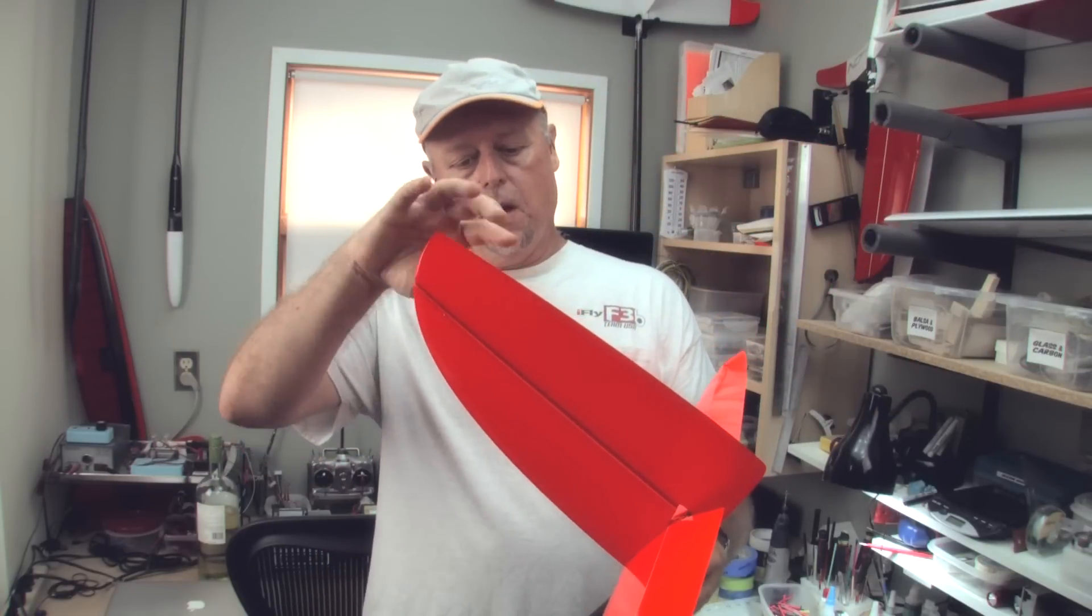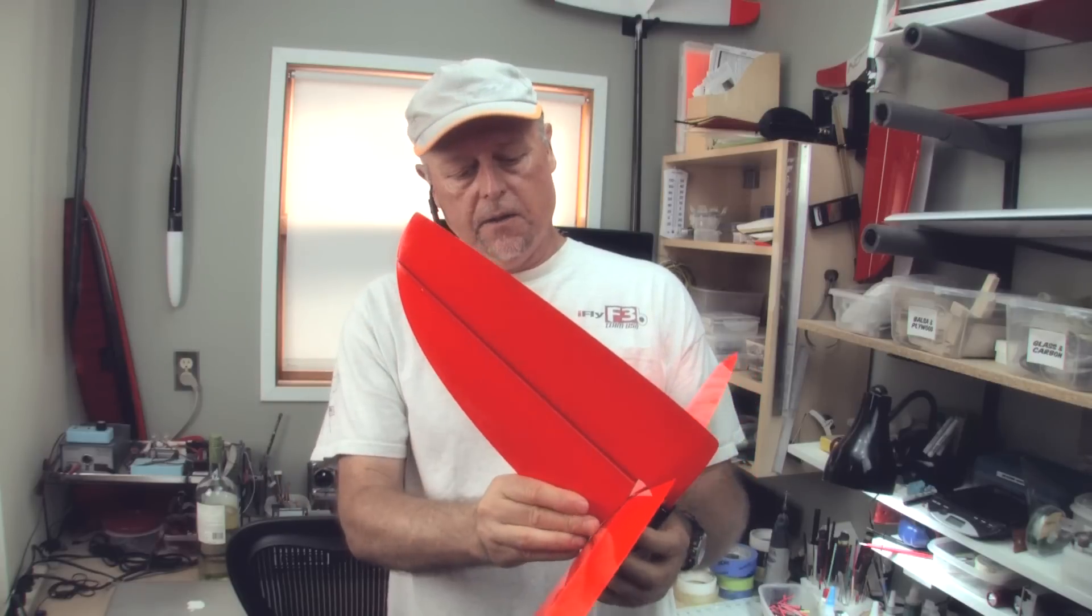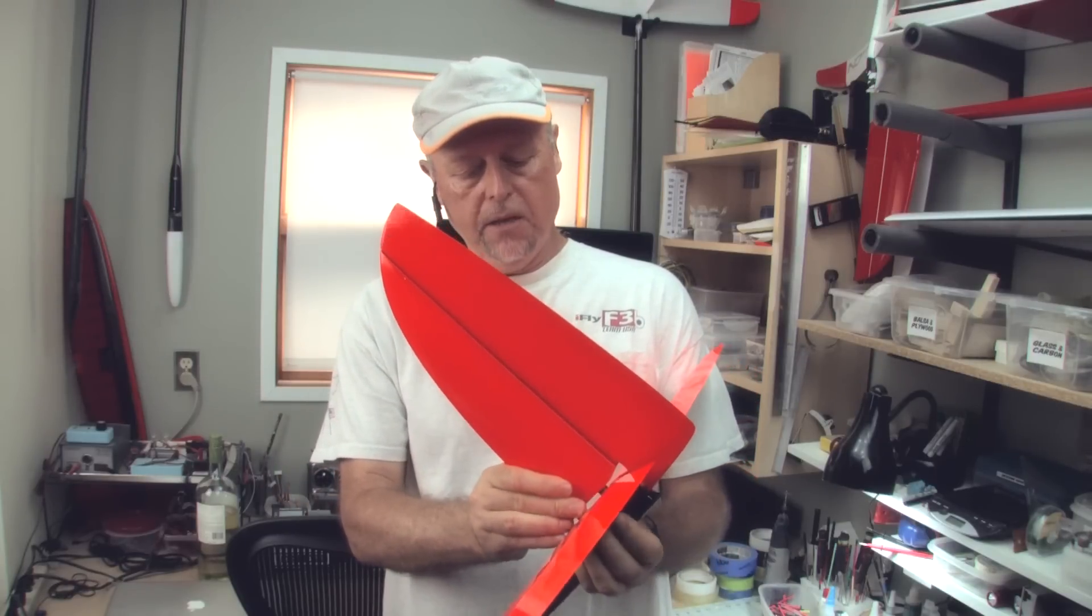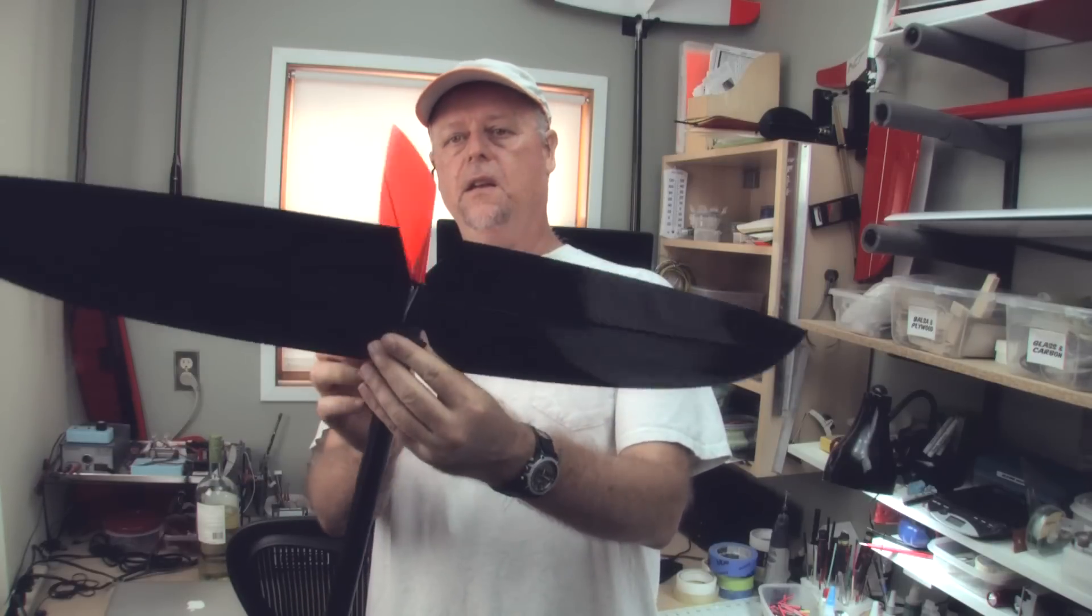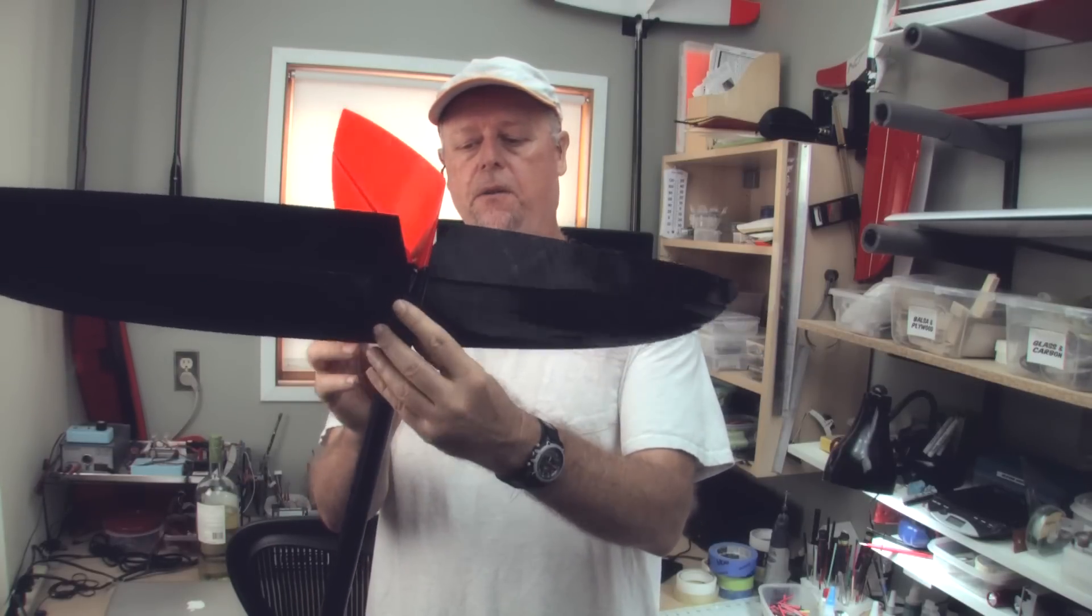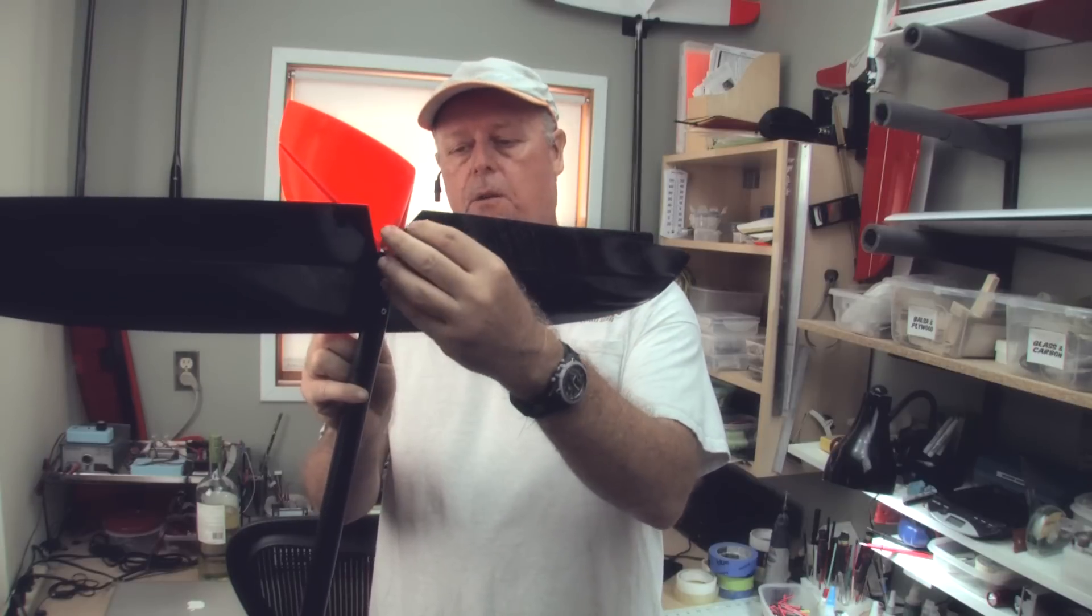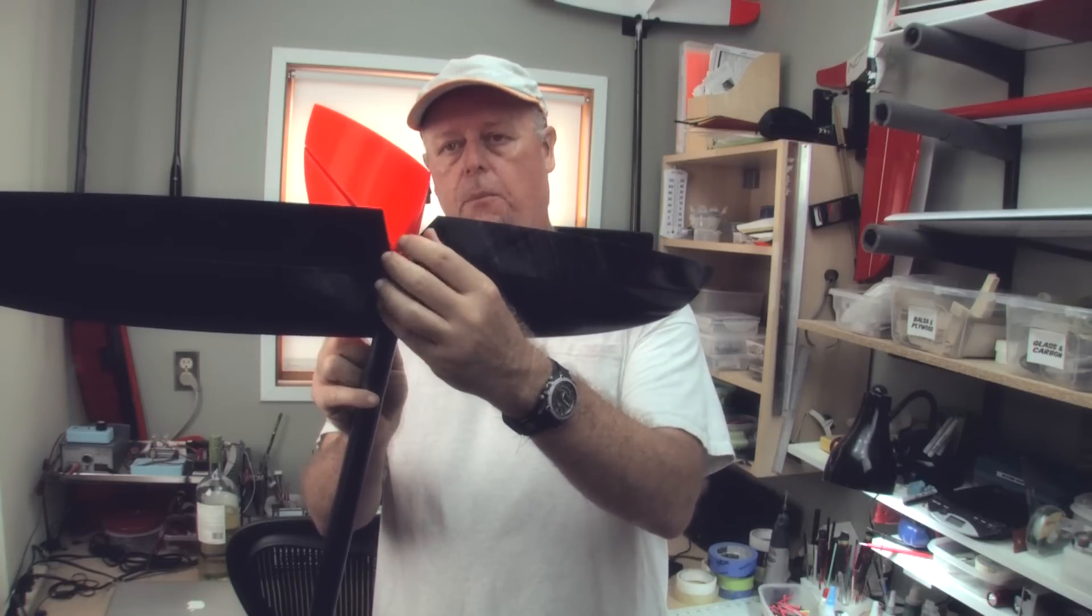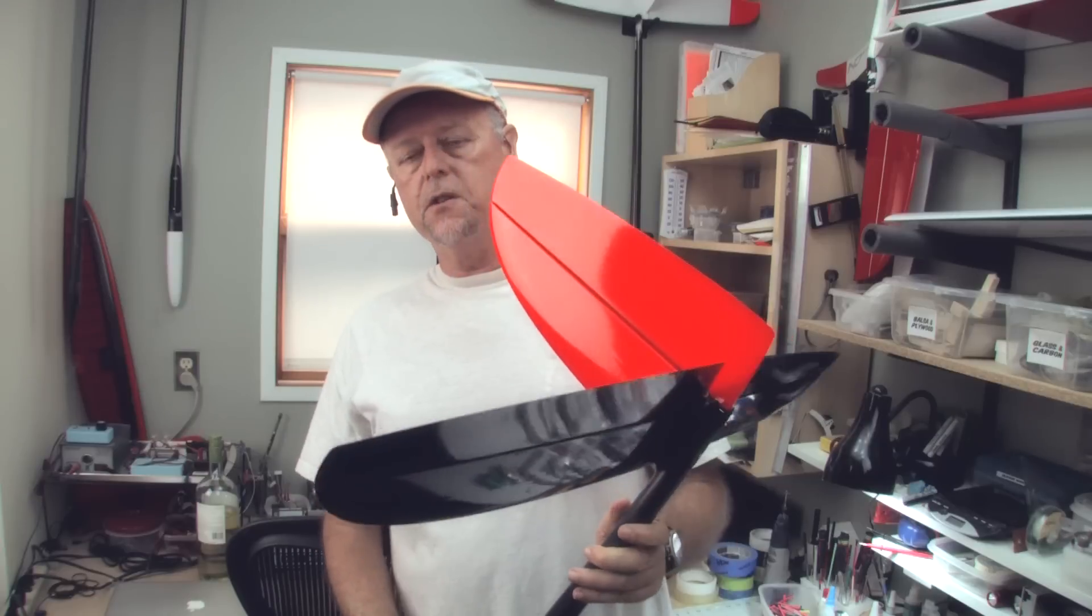The modular tail is kind of neat. What they've done is they've increased the actual flap area on the rudder here. And then it's got two pegs that plug into the stab here and capture it into the fuselage. You can see the pegs here and here. Once you push it down, there's a little lock mechanism here which locks it in place. And you hook up the push rods, which are just real simple L-bends, which are captured into the surfaces here. So it's very light, very strong, efficient.